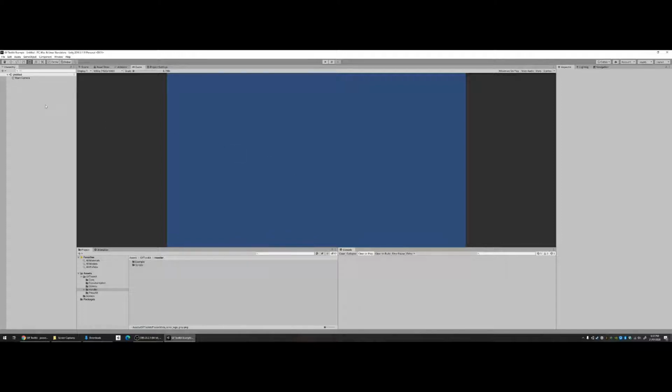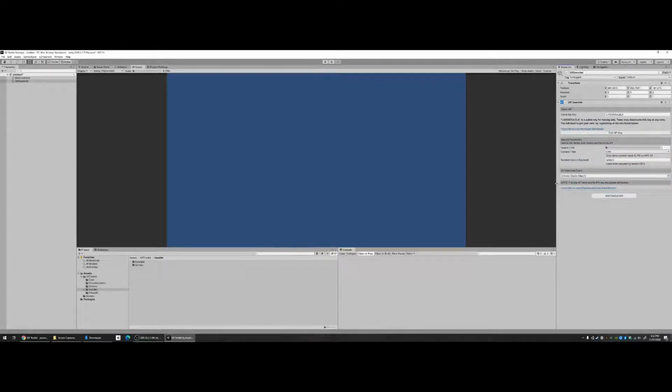Okay, so the first thing I'm going to do is create an empty game object. And we'll just call this GIF searcher or something. And this here will put the GIF searcher component. Got it right here, ready to go. Cool. So this component here is what handles all the GIF searching for you. It's a wrap around the core scripts. And I'll go into it.